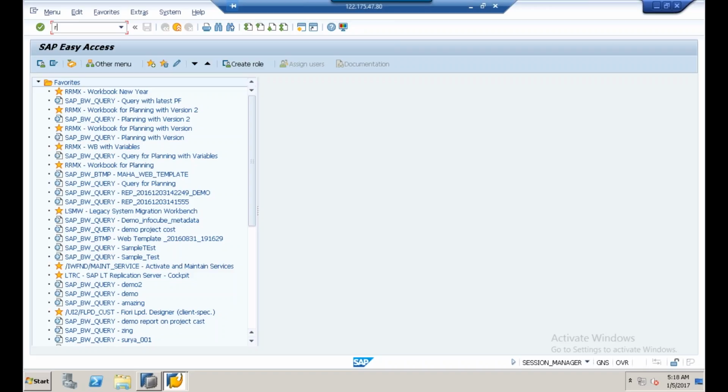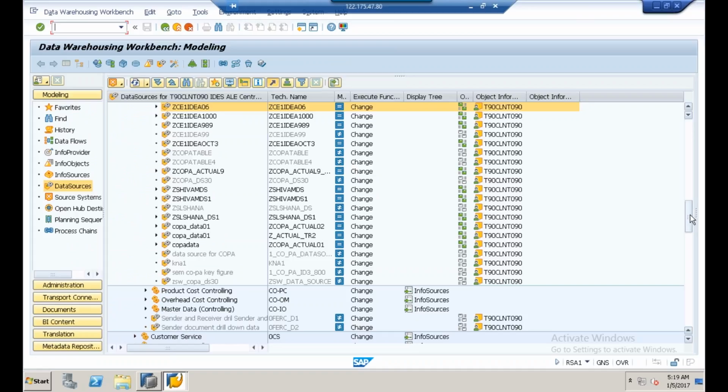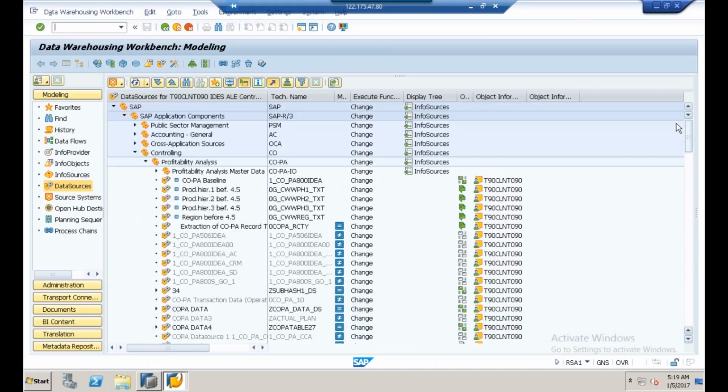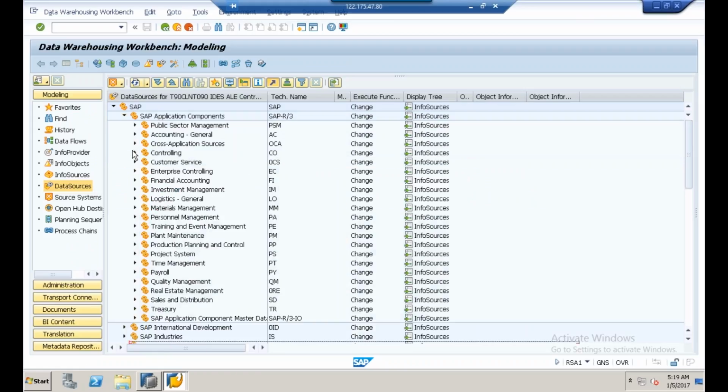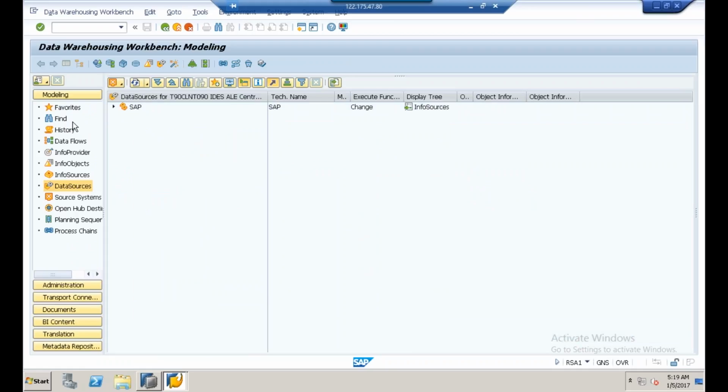Enter the T code RSA1. So RSA1 is the important T code for BW systems. So let's go to create session.